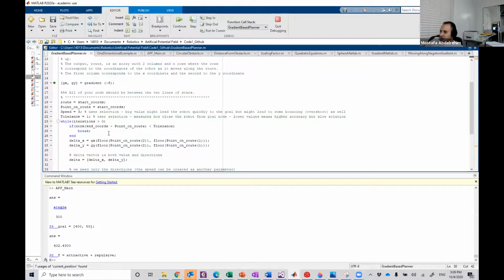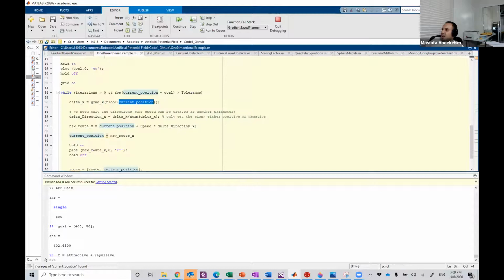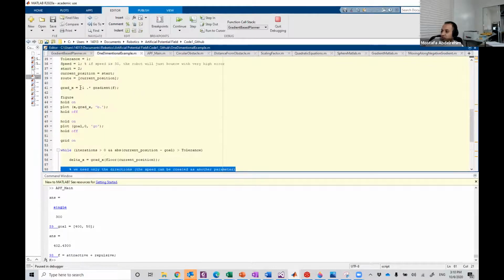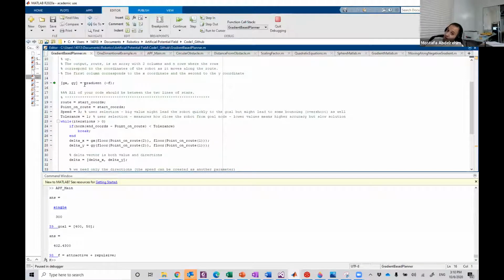There is something I forgot to mention. Again, here before the loop, we calculate the gradient. Gradient equals this stuff. Here you have a function of only X. But if you have a function of X and Y, then the gradient of this function will also be a function of X and Y. Okay?